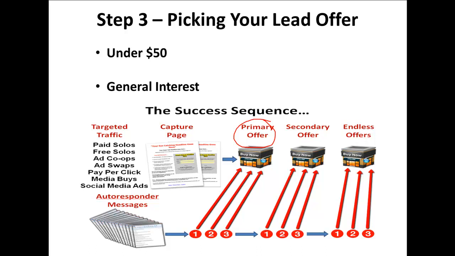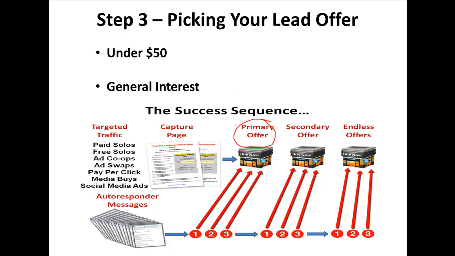Cookie cutter, turnkey, step by step, franchise type thing. Something that generally can help the person make money online, rather than being specific and saying affiliate marketing or selling certain types of items or different types of products. Try to be general. When you try to market a network marketing company as your primary offer, don't get me wrong, I love network marketing and I'm in lots of network marketing companies and have made millions of dollars in network marketing. But think about this. It's too specific of an offer.